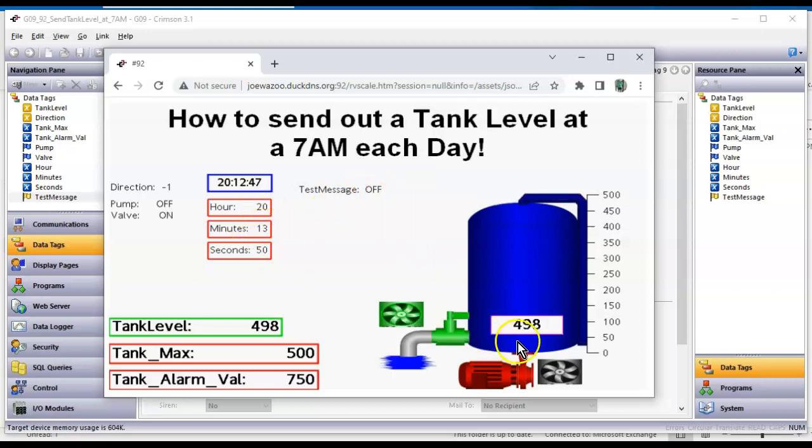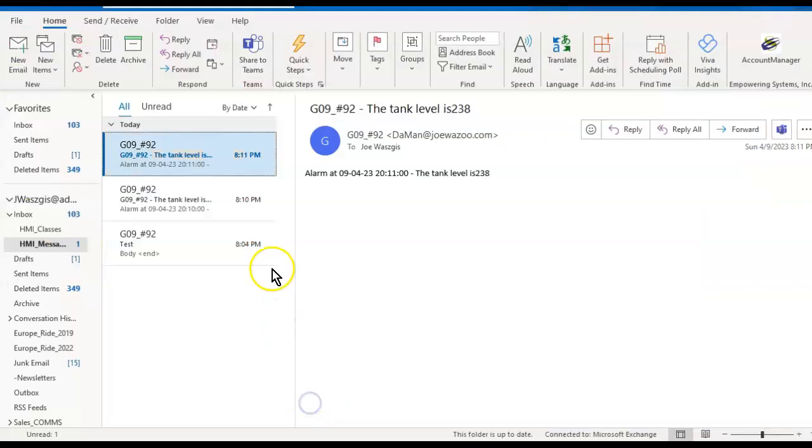5 seconds. Why is the tank so full? Should be coming down by now. There we go. All right, oh, there it went. So it's right around 450 something. Let's see if we got the message this time. And I'm hoping we get a space this time. See what happens.